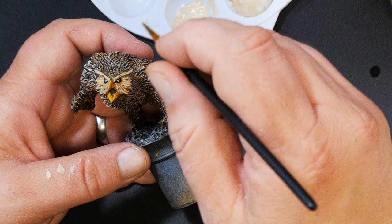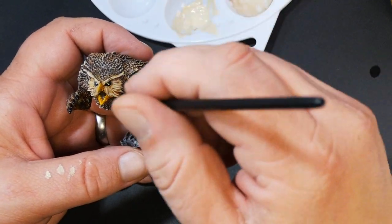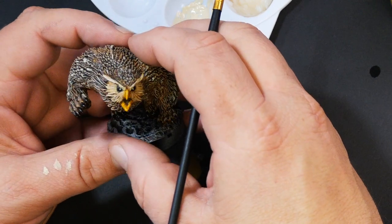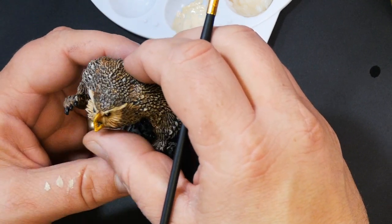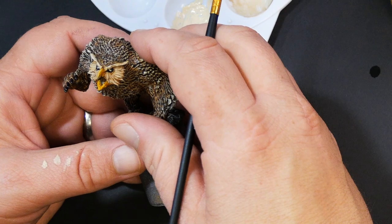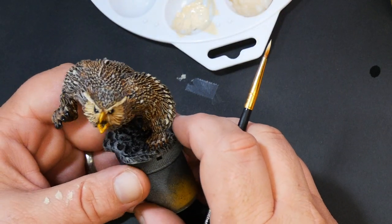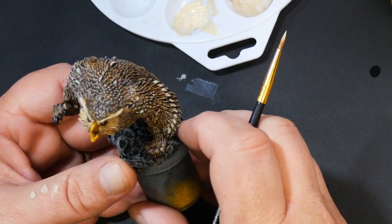And if you mess up, just take some of your black, go back over it, redo it. Just make sure it's dry each time. And that pretty much takes care of the painting for this owlbear.